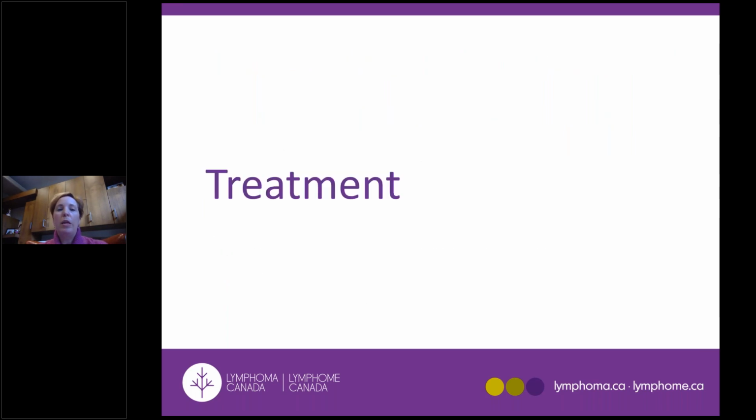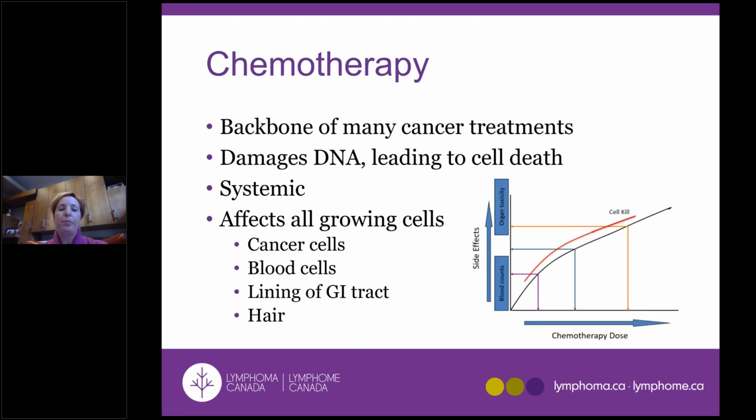I'm going to move on to talking more about treatment now in this next segment. So chemotherapy. This is a backbone of treatments of many cancers. The way chemotherapy works is by damaging DNA in the cancer cells, leading to cell death. Generally speaking, chemotherapy works in all parts of the body, although it doesn't always penetrate into the brain.